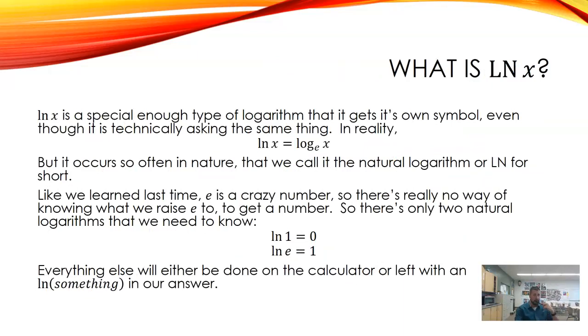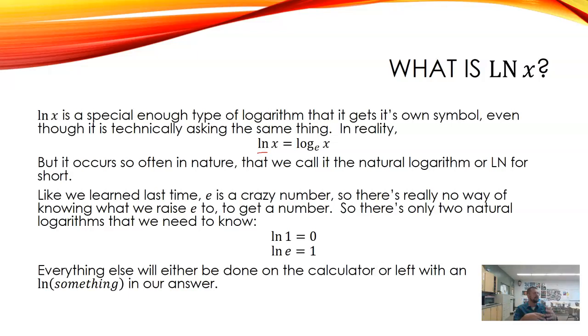Now, one special type of logarithm that we have is log base e. We talked about e yesterday, and we know what e is. We call it the natural number. And so the ln is actually the natural logarithm, and it gets used so often in real life that rather than writing log base e all the time, we write ln and it means the same thing. It's just a special kind of logarithm that we use often, and it's actually the only type of logarithm that shows up on the AP exam.